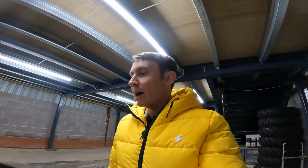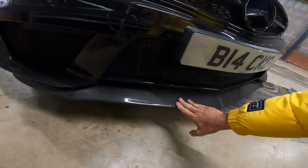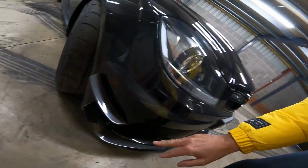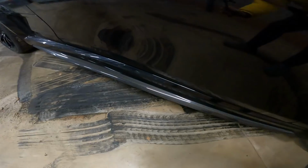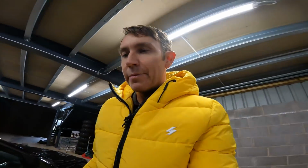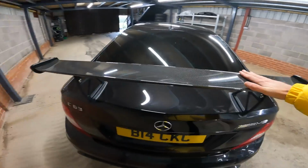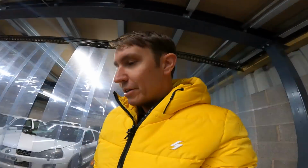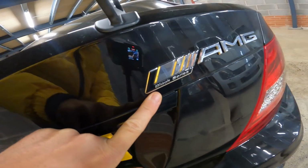So some of the special parts on the Black Series is this bulging bonnet and these nostrils. On the front as well, we've also got a carbon fibre splitter and carbon fibre canards. Now those are really rare for a road car. Wider arches, extra brake air intakes, more carbon down on the splitter, and also carbon wing mirrors. Then when we get round to the back here, we have this absolutely crazy spoiler. It's manually adjustable. I don't know when you'd ever change it. And then also we've got the very special bit, the Black Series badge.